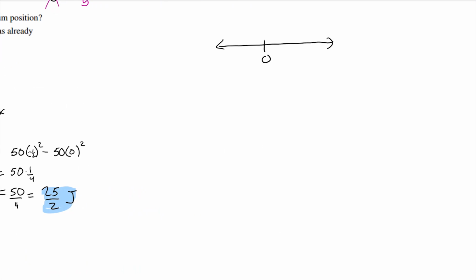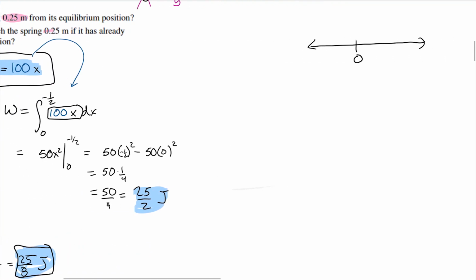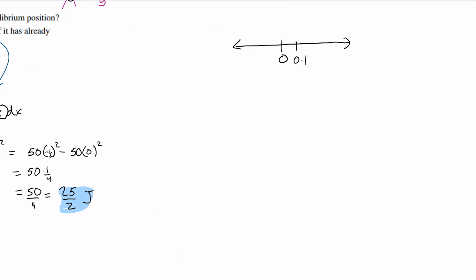I'm actually going to jump off to the side and let's draw this. So we're starting at 0 and it says we're going to stretch it, but we were already 0.1 meters and we want to go 0.25 further. That would be 0.35. So we started here and we go to here. It's just changing our bounds of integration. So we're going to say that the work done for part D is equal to the integral of 1/10 up to 7/20.